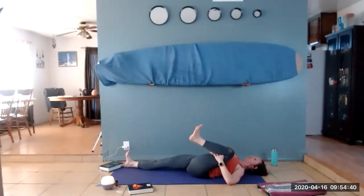Let's stay active in the feet, soften the shoulders, using our upper body, our arm strength to squeeze that leg in, getting some nice compression in that hip, squeezing out the old fluid so that new fluid can rush in, bringing new nutrients, new oxygen, new blood.